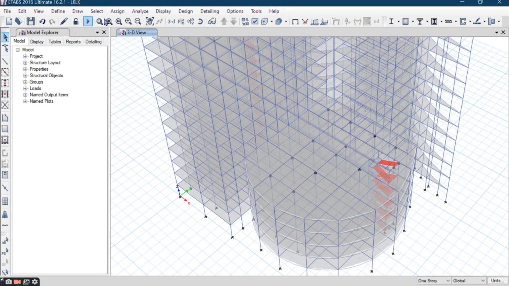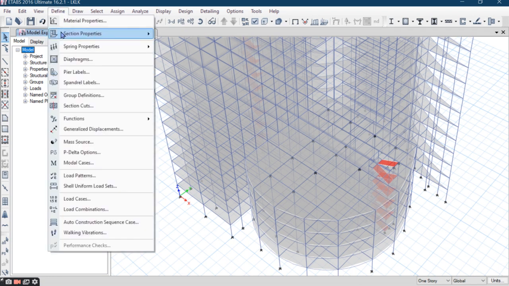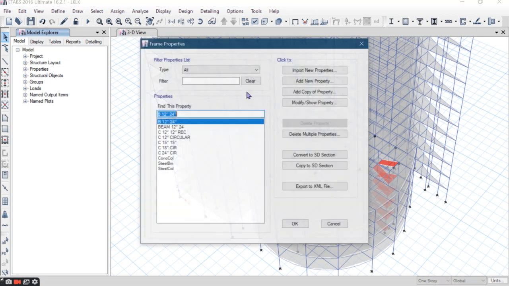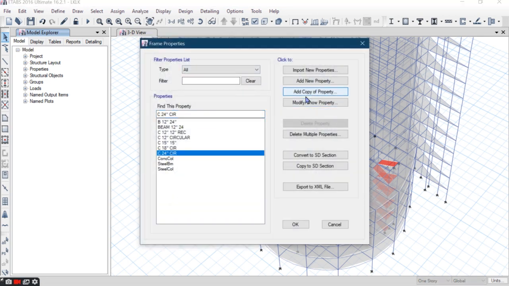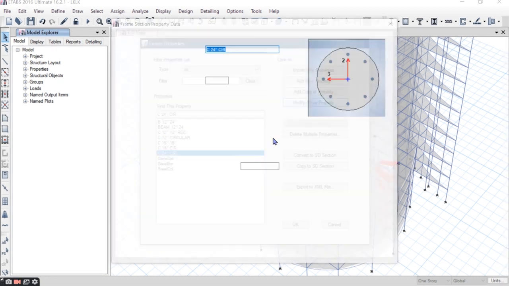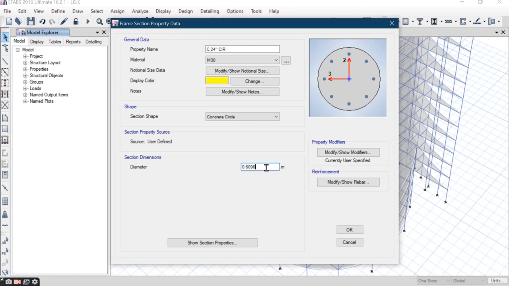First we will change the size of this column, because for the diameter of the column we have taken, I think, 24-inch. Let me check it. Yeah, 24-inch, so I increase it to 30-inch.